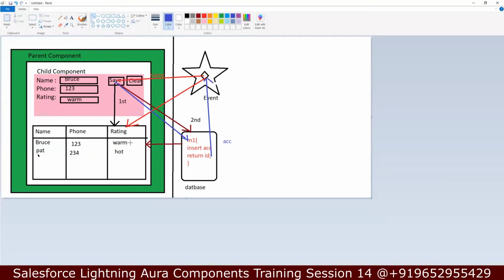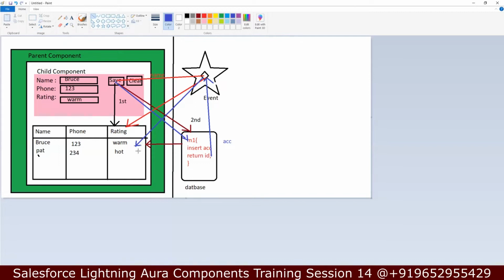Now the parent component, when the handler executes, the event will be passing the ID. So this is the register event. I'm firing the event, and once I have the data from the server side, it will return the ID.